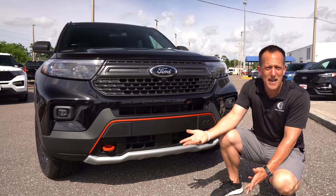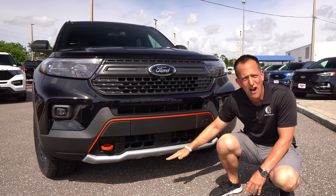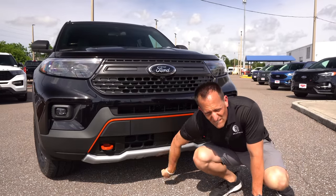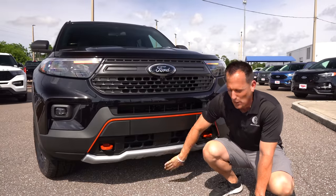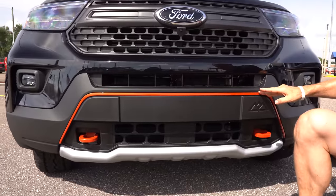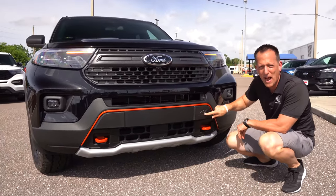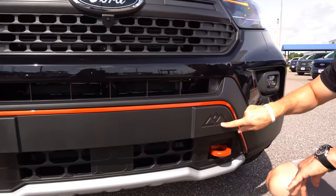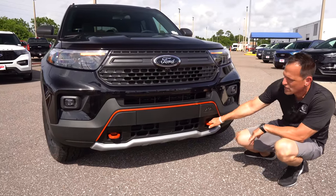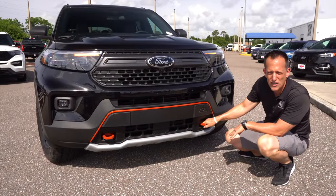Is this Explorer sitting up any higher than your standard Explorer? Yes, it's about an inch — so you're looking at almost nine inches of ground clearance underneath this Explorer. And you're going to get full steel skid plates all the way back. The Timberline comes with this deep tangerine trim color, which looks good with the black metallic — it's popping nicely. You'll also notice this mountain range, which is symbolic of where Henry Ford used to spend his summers out in the Colorado Rockies. And of course, we got the required deep tangerine tow hooks to help pull those Jeep Grand Cherokees out of the mud.